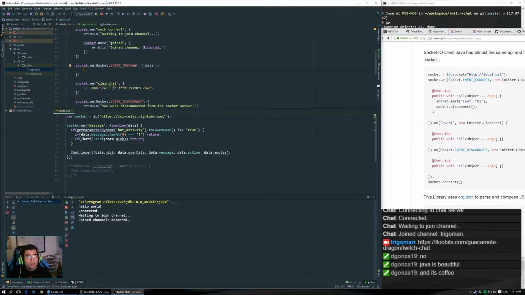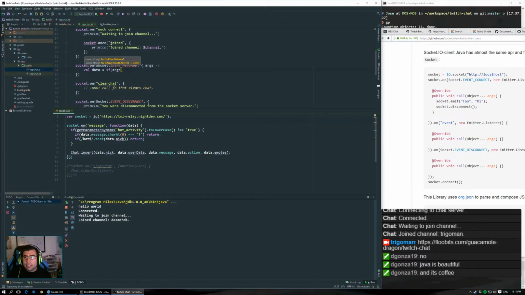So what should we call it? Let's call it args. And then let's say val data equals args. Oh, let's do the ternary operator.